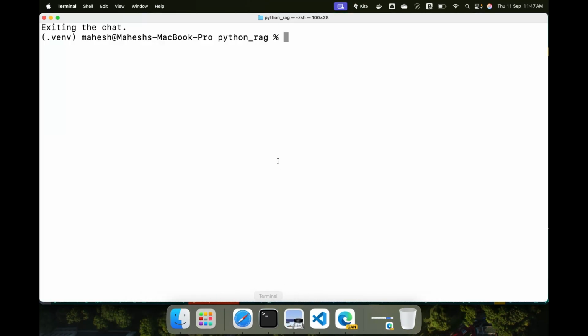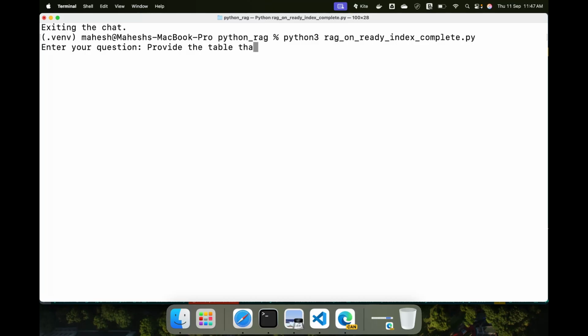So I'm going to run my Python file here and ask the question: provide the table that shows age of vehicle and percentage of depreciation.